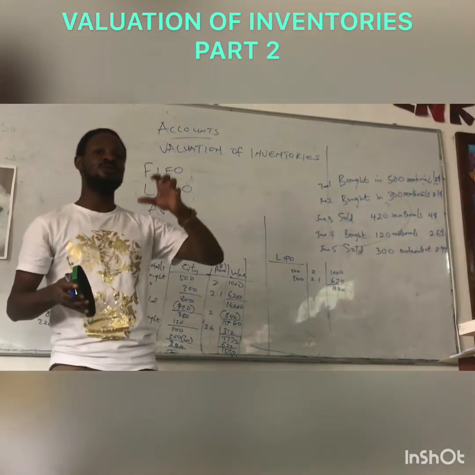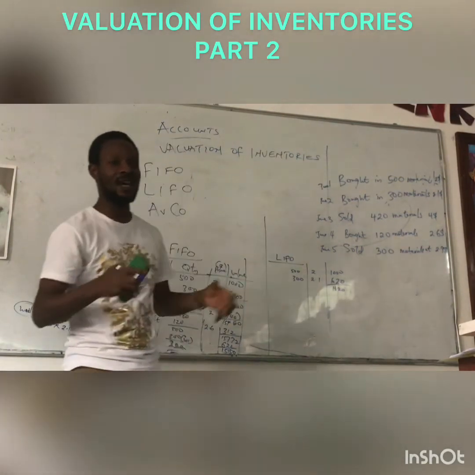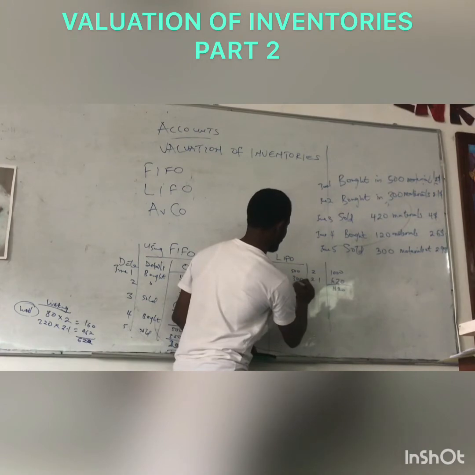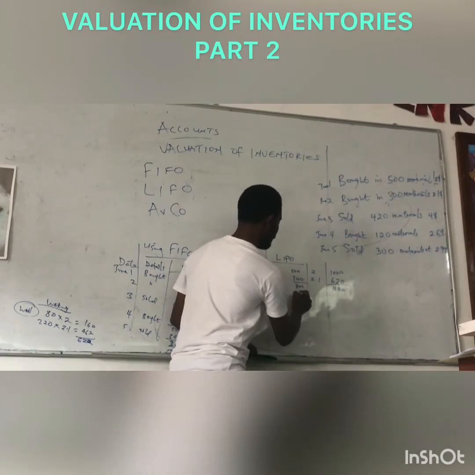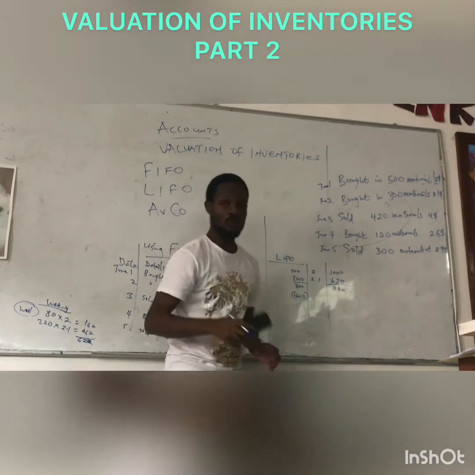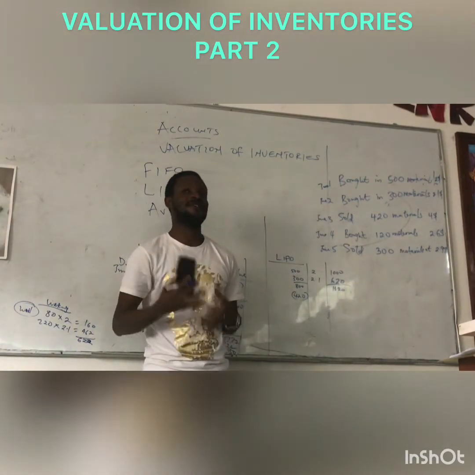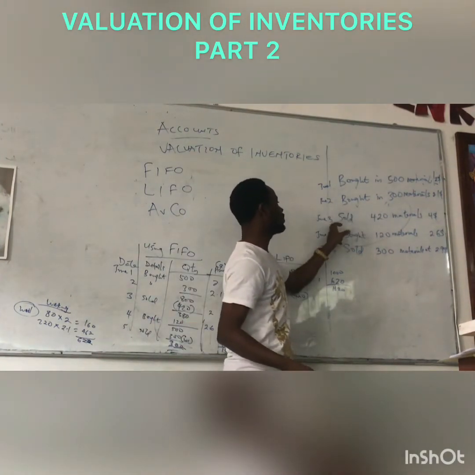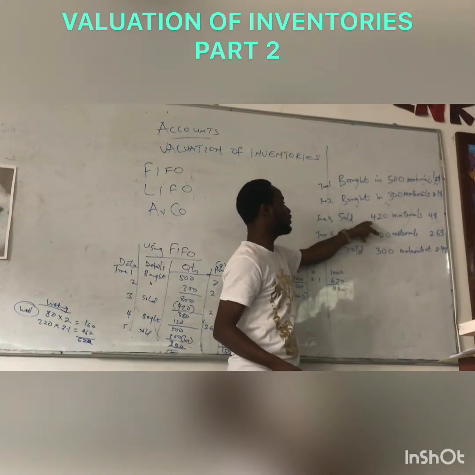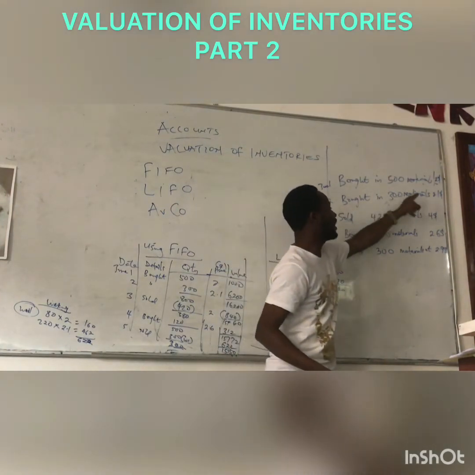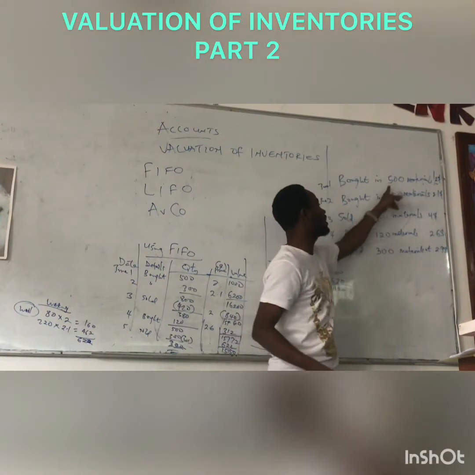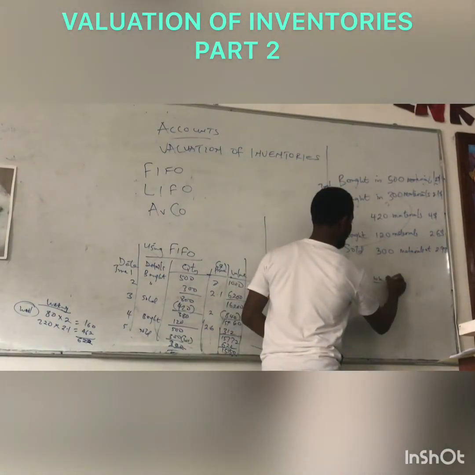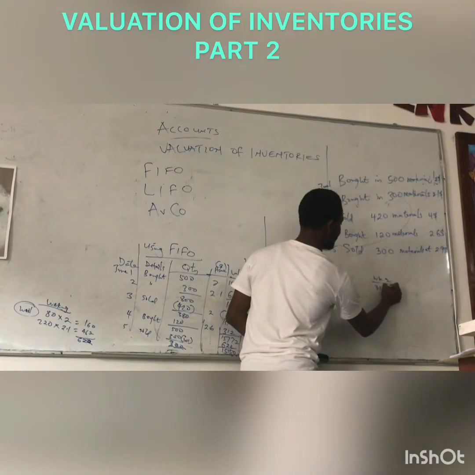Now in LIFO, when you sell, you sell from the goods that just came in last before you go to the ones that came in earlier. That is LIFO. So now on June 3, 420 materials were sold. So 420 materials that were sold must be sold from the goods that came in last first. And the goods that came in last before June 3 was this 300. So that means the cost of this 420 is 300 at 2.1 and the remaining 120 from here. Let's do our own working here, working 2.